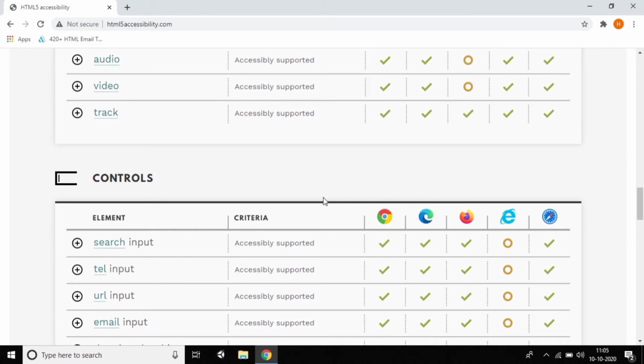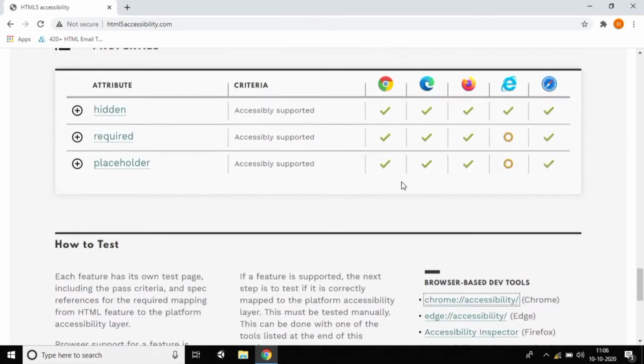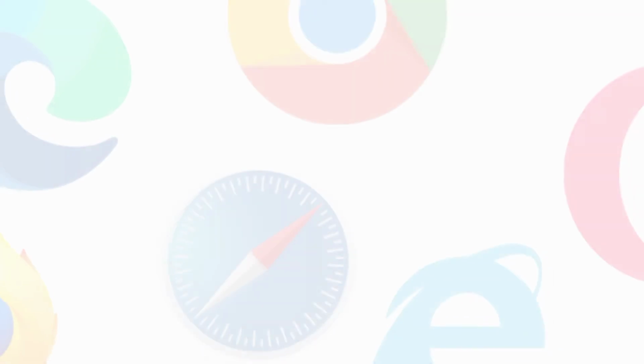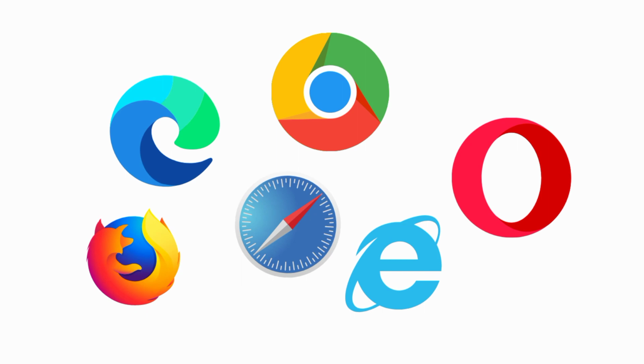So that's why it was showing 56%. This is the website to check which tag is supported in which browser. So before using HTML5 tags in your website code, just check which tag is supported in which browser. That's it. Just simple.